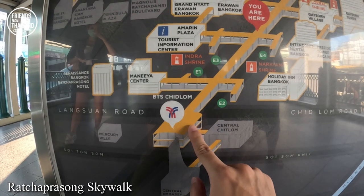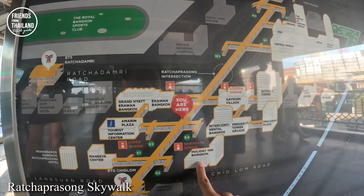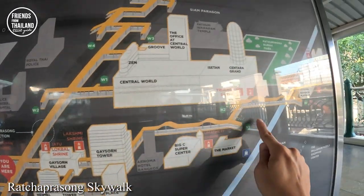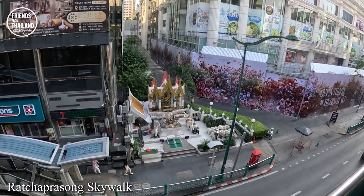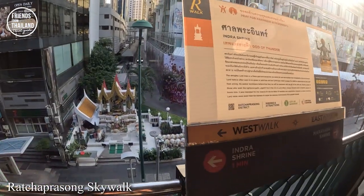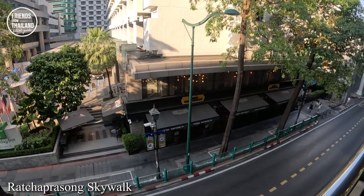Here is BTS Chit Lom Station, and if you take exit 6 you use the skywalk to walk along to all the major buildings at the busiest intersection in Thailand. We have hotels here, and this is a full-faced Buddha. This is the Ratchaprasong intersection. If you walk further it leads you to Siam Square or Central World, or to Pratunam and Pratunam Fashion Mall. In the past, when all those big buildings started to be built, there were some bad incidents, so people are afraid of the spirits around this area and built a lot of spirit houses. On your right-hand side is Beer Republic — a lot of foreigners and expats like to come here for beers. We have Hotel InterContinental and Holiday Inn over here.